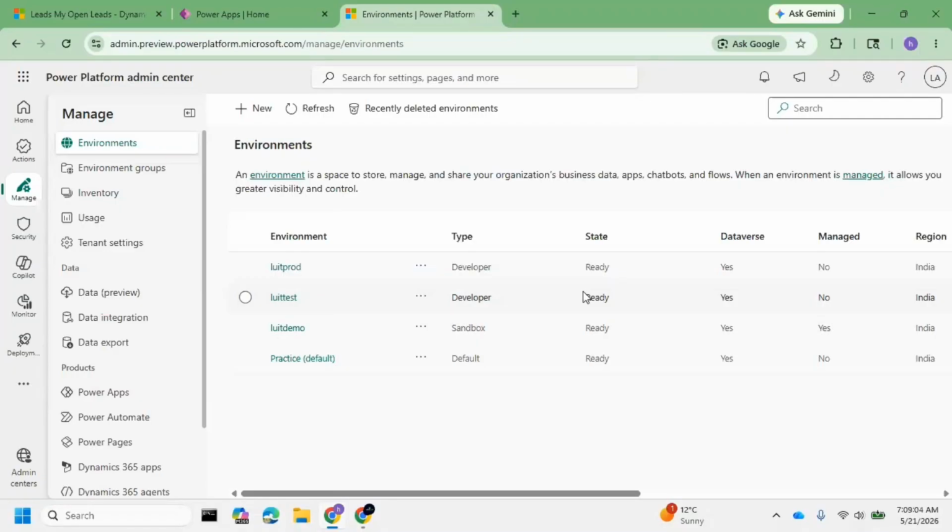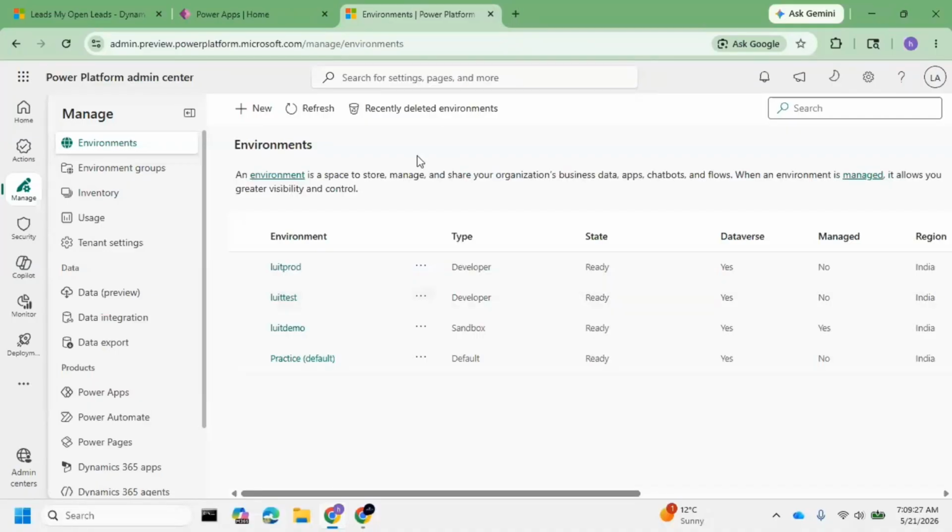Once the changes are ready, they will move them to the test or UAT environment, where the business users will do the user acceptance test, UAT. If everything is good, they will deploy your changes to production. So this is the general life cycle we will follow.